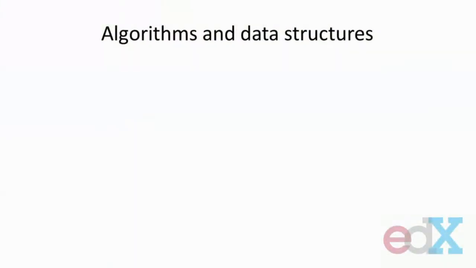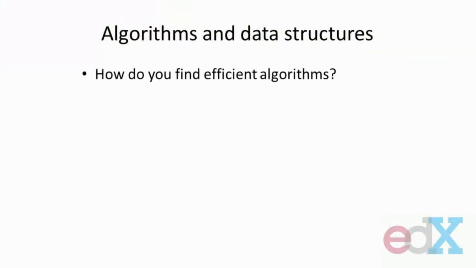In the last lecture, we talked about complexity. We talked about different classes of complexity, and the idea that there could be different computations, different algorithms to accomplish the same task, and we'd always like it to be the case that we have a really efficient one. One question you could ask is, how do you find, or create, or invent an efficient algorithm? And the answer is, it's hard.